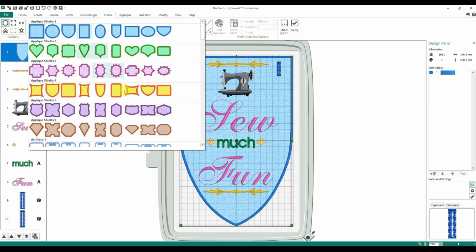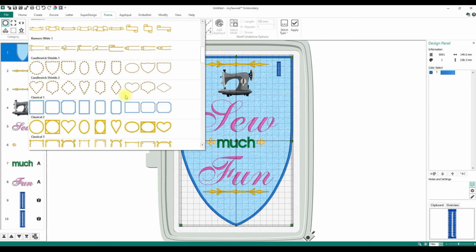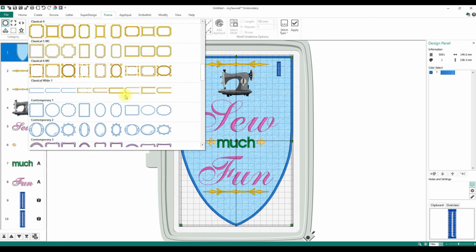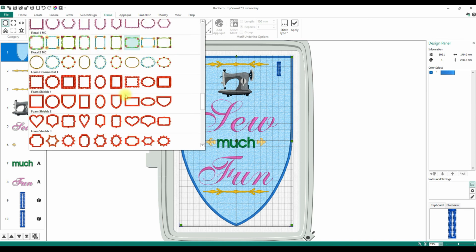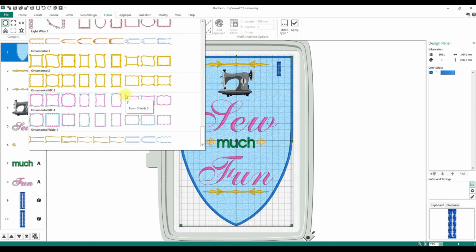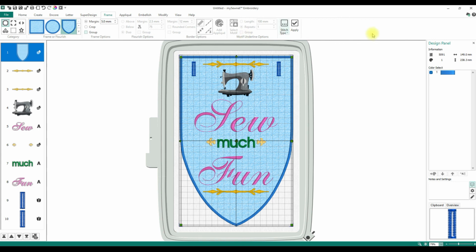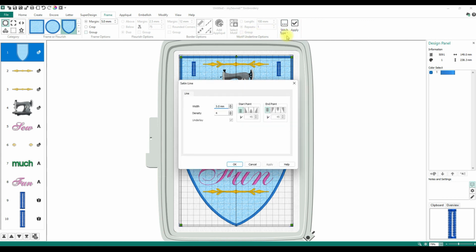I don't think, let me look really quick. Is that shape? I don't think that shape comes any other way. Yeah, that shape doesn't come any other way. Nope. Okay.